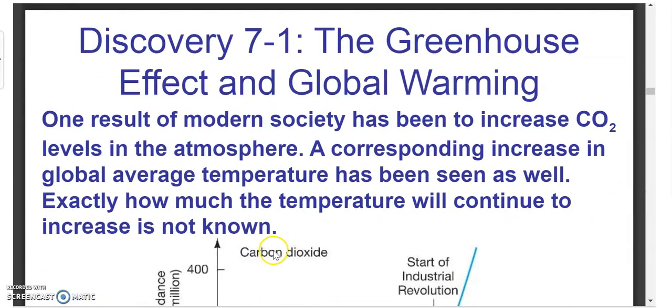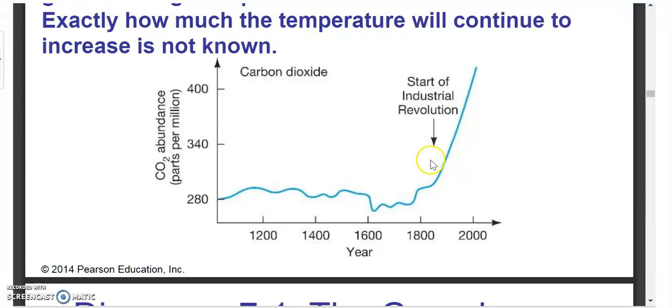All right, so here's the nice exponential curve that I was talking about earlier. And notice, since the Industrial Revolution, this has gone up, not at all in a straight line. It's actually exponential growth, and it keeps going up. We really do need to do something about this. I mean, a lot of people are talking about this around the world.